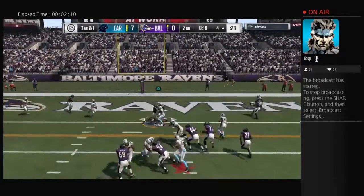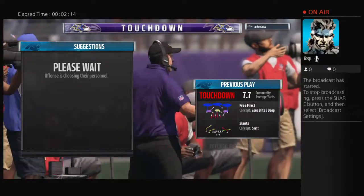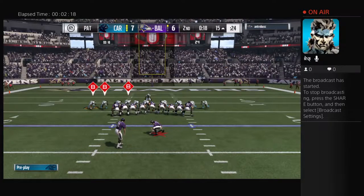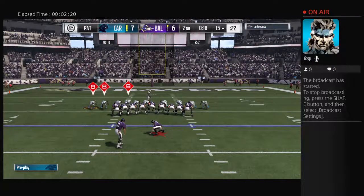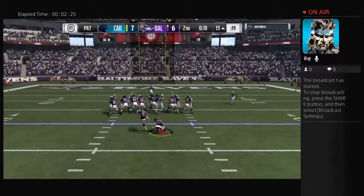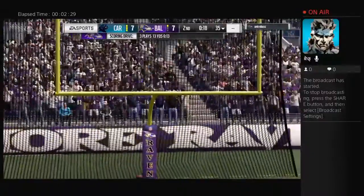Brady to throw on 3rd and 1. And he'll take it into the end zone for a Ravens touchdown. Doug Baldwin as the first half is winding down. And the Ravens are an extra point away from tying the football game. It's good, and we're all tied at 7 apiece.